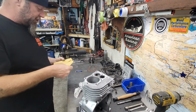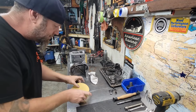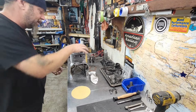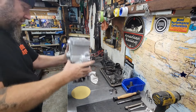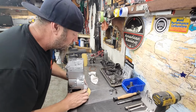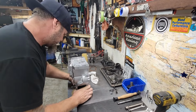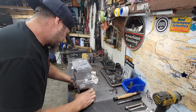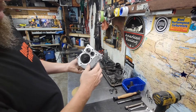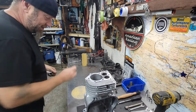Let's give it one more hit with a fresh piece here. Make sure there's no ripples, no funny business. Nice and flat. Oh yeah, we got it. I got scratches all the way to the edge. Yes! Yes! Yes!